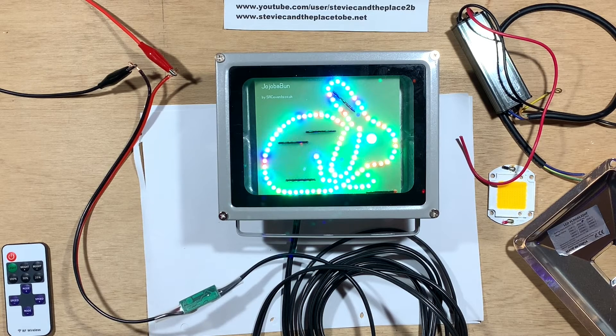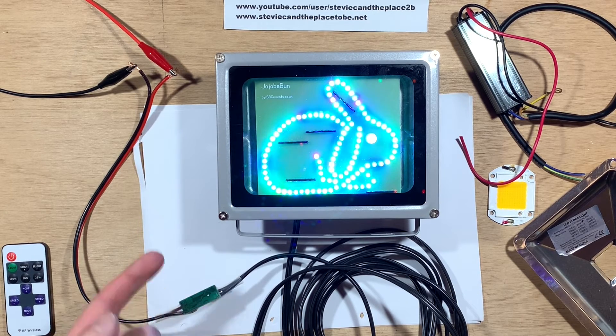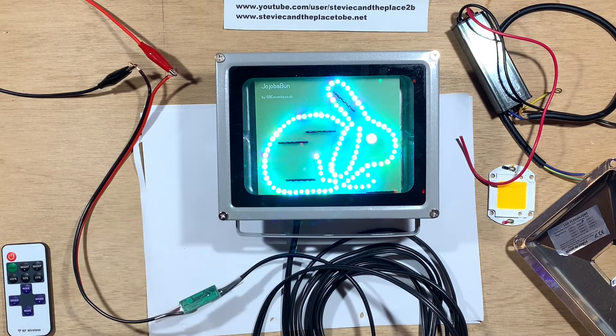This project will be used on an off-grid solar power installation. So I've included one of these inline 12 volt LED dimmers, just so we can reduce the brightness and therefore the current if we want to. But because of the pulse width modulation dimming, I fitted an electrolytic capacitor for smoothing, so that the LEDs don't keep resetting and get stuck on red.